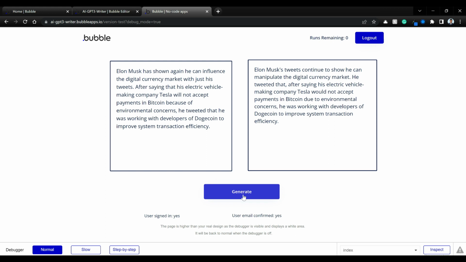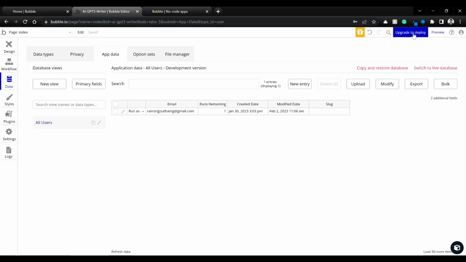With this, we come to the end of this AI SaaS session, where we have built a full stack app using Bubble no code tool, but essentially the setup is the same. You can use any no code tool or interface to create this kind of functional app, but at the end of the day, we have seen how we can go from GPT-3 Playground to Colab Notebook to an API deployed on AWS Lambda, and how we can integrate the API and build a full stack app by using no code tools like bubble.io.